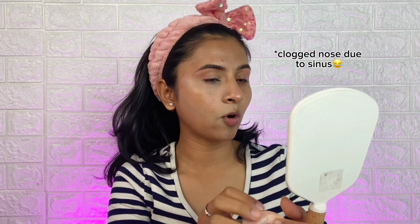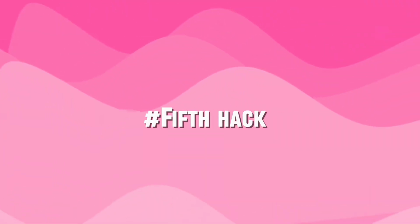I have to use a blender. This hack might work if I have makeup under that. But the main aim of this hack was to lift my face up, and I think that is happening. You can see my face lifted up from this side, and from this side it is not. It is useful.